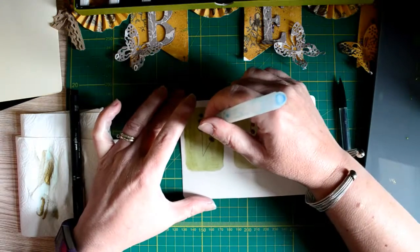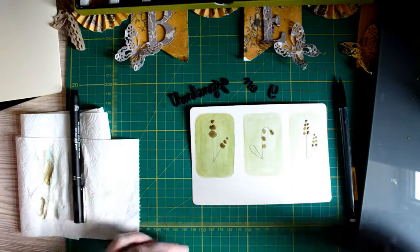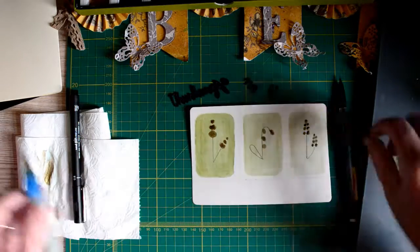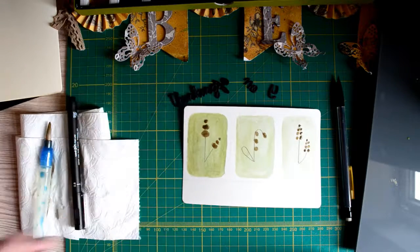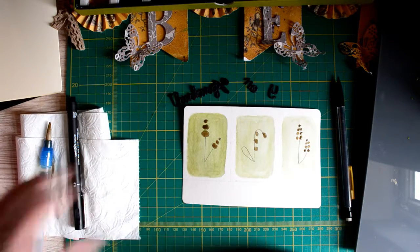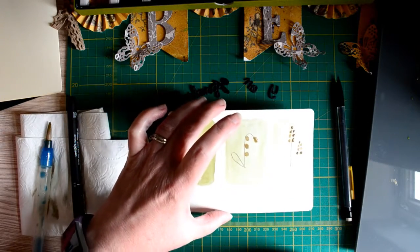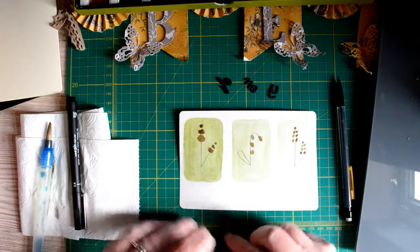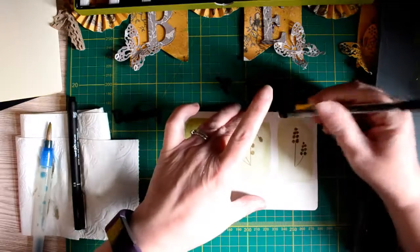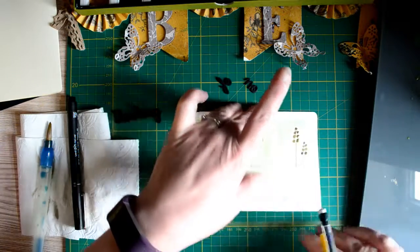So it's a really simple card. You don't need much skill to do this. It's very simple, but I just think they look so effective when it's dried and everything. Ideally I would like to leave that to dry for the water to soak in, because if I put the heat on it, it is going to go, because of the concentration of water on there. So what I think I'll do is rub these lines out now, these lines that are on here.